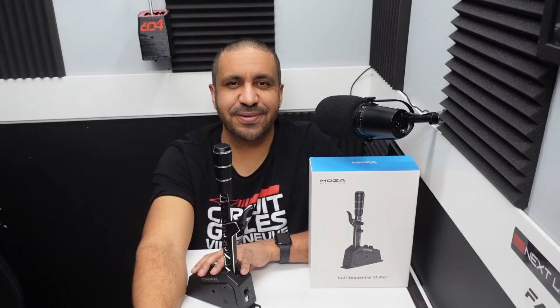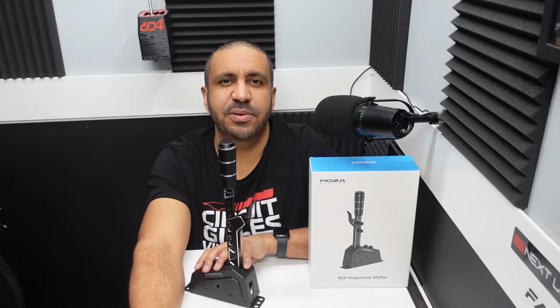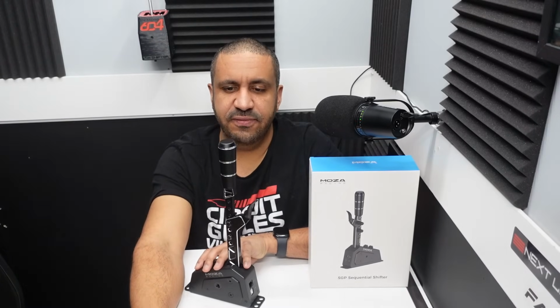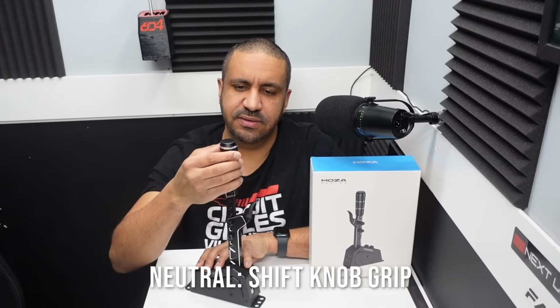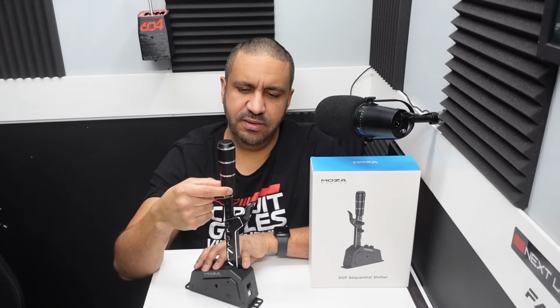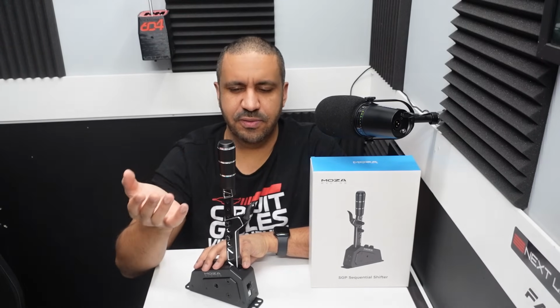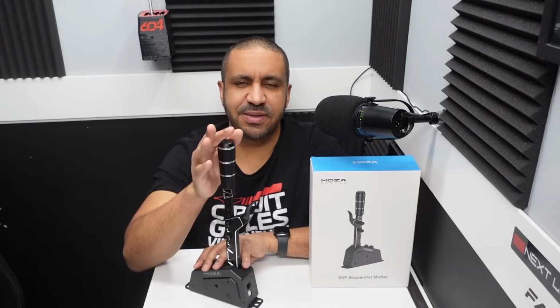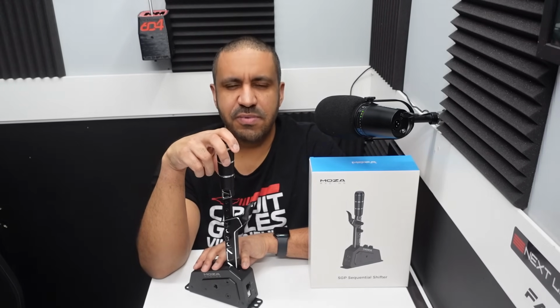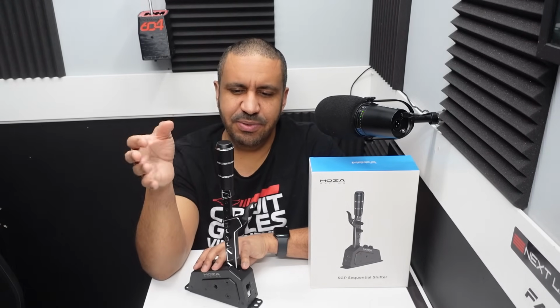So well done, Moza, for including what we need. Talking about the neutral now, things I'm just kind of okay with on this shifter. The first one is the shift knob materials. Being metal, there's not much grip there, unfortunately. So I think a lot of people will look to either wrap this in tape or add rubber grips, or maybe replace the knob itself. It's unfortunate. I think it would have been quite easy for Moza to add something a little bit more grippy.